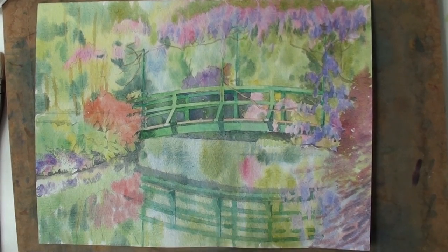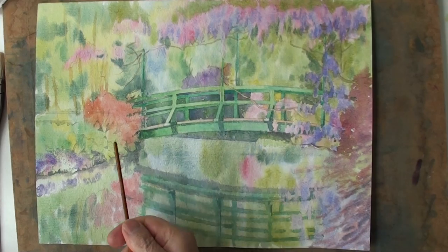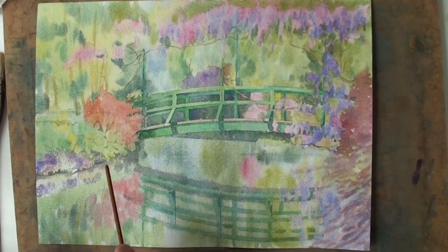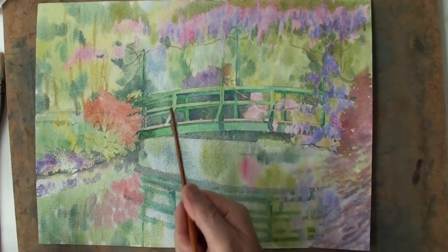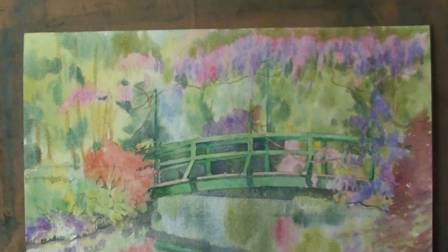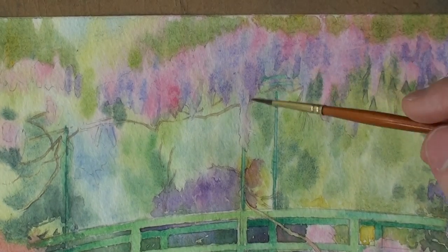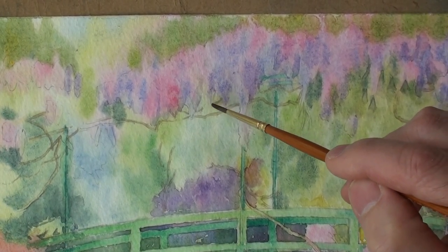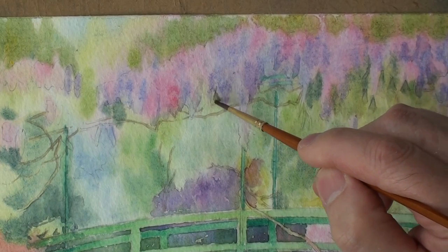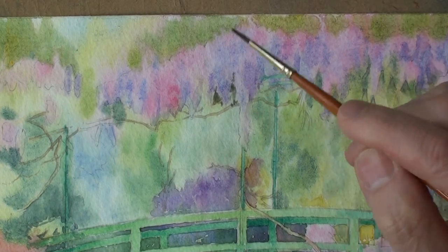With the Japanese bridge I've added a bit of dark here behind this brighter paintwork on the bridge, and I've started to work a little bit into the negative shapes in the gaps and shadows behind foliage, but I'm going to leave quite a lot of it wet into wet as it is. Let's have a look at an idea for painting shadow underneath these wisteria — the lilac wisteria — shadow or darkness cast on the branches and the stems behind the trailing flowers.